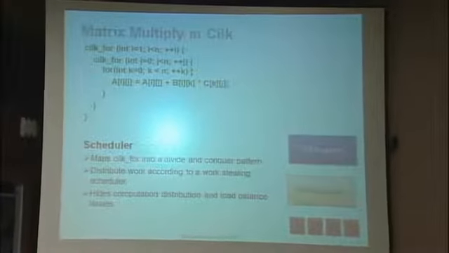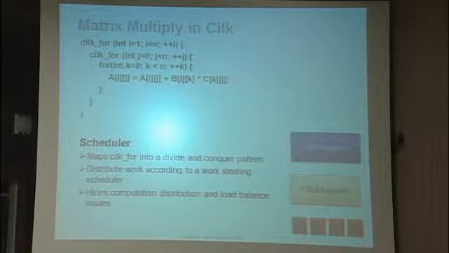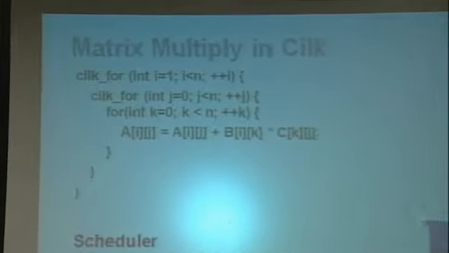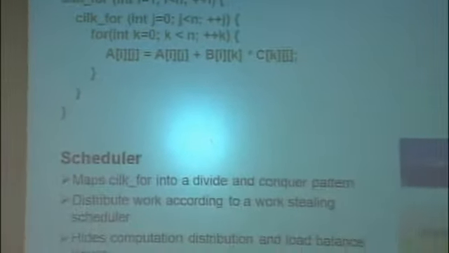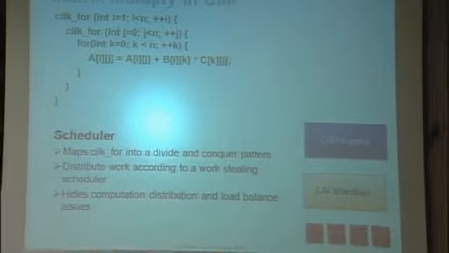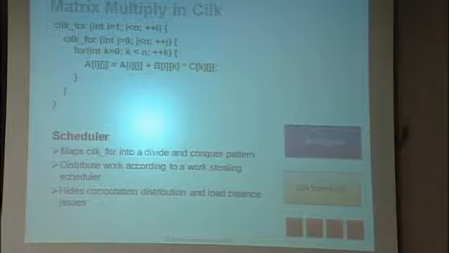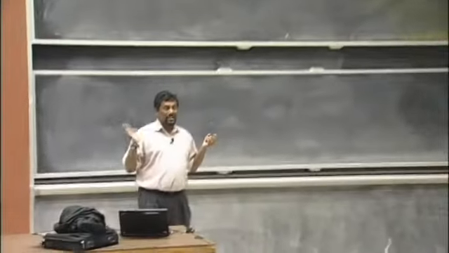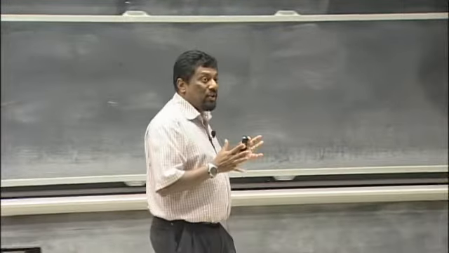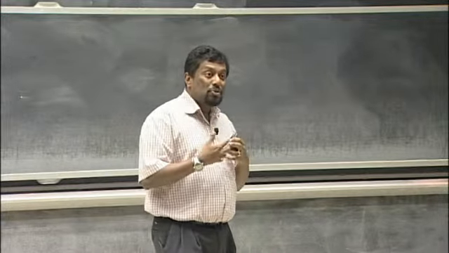If you look at a Silk program, here's a nice simple matrix multiply, which seems to be our canonical example these days. You can put a Silk for in these two loops and get nice parallel performance. However, which iterations run where, and how the memory is arranged, is up to the Silk scheduler, which is doing some work stealing. Depending on how the work gets distributed, hopefully everything will go nicely. That means it hides the distribution and load balancing issues. It's nice if you have access to Silk, but in many other contexts you might not, and even within Silk, some of these issues might show up.